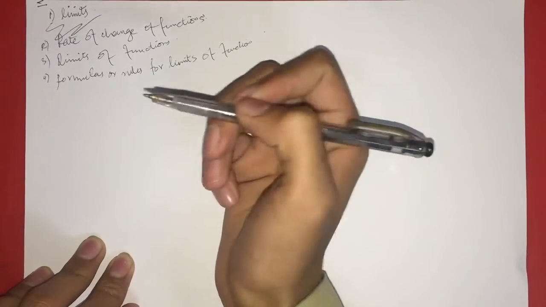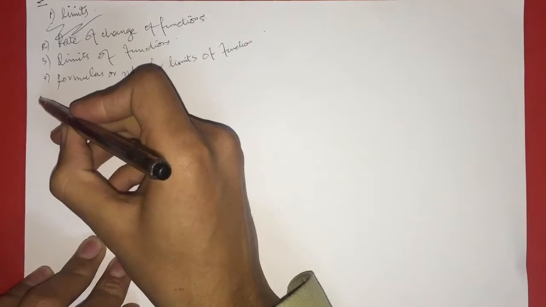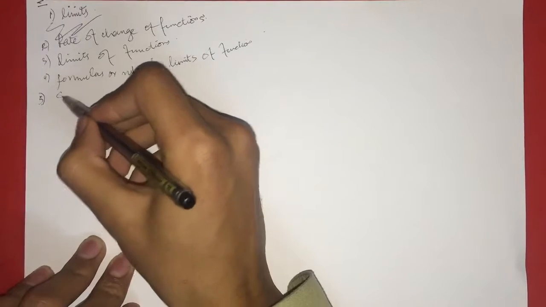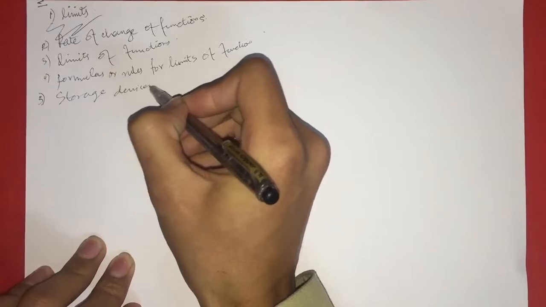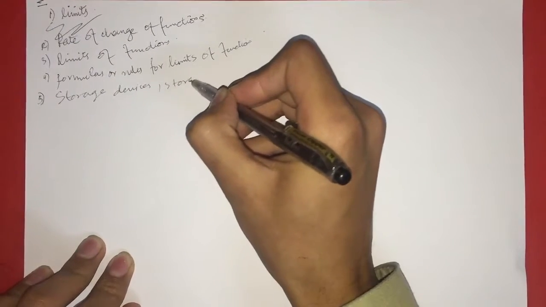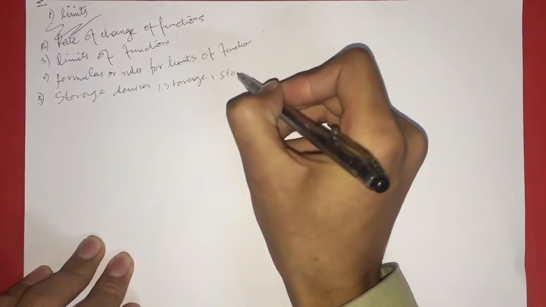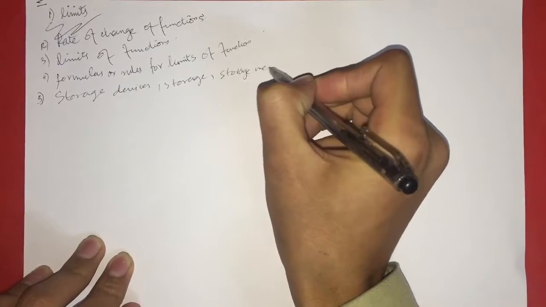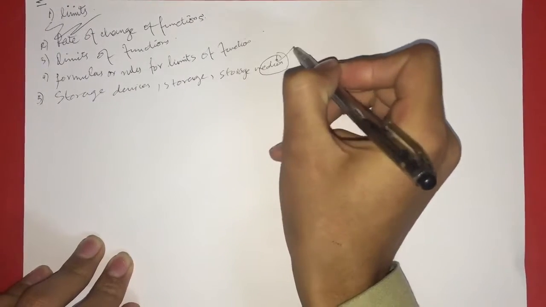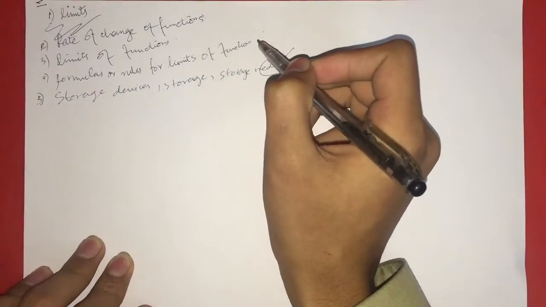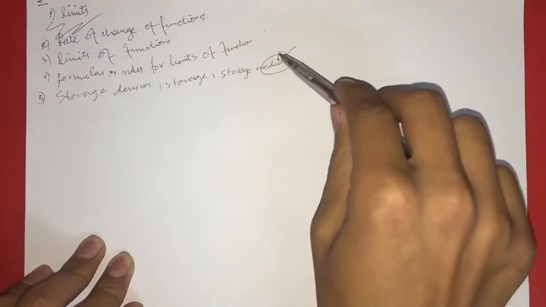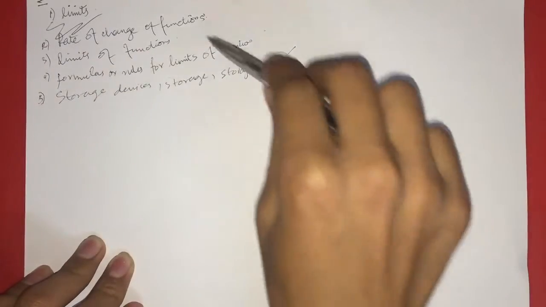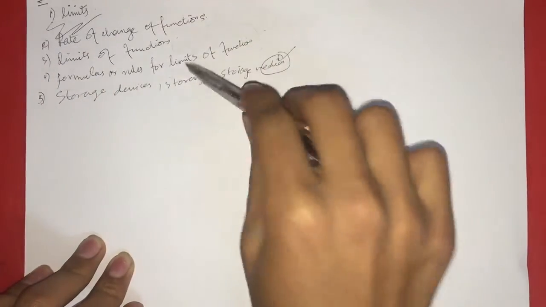And then if we have time, we will discuss some fundamentals of computer. We will discuss storage devices or storage, and then we will discuss storage medium, or you can say storage media. Media is the plural of medium. And then I think that's it. If we have time, then we're going to discuss this storage thing. If we won't, we will just discuss these three things.